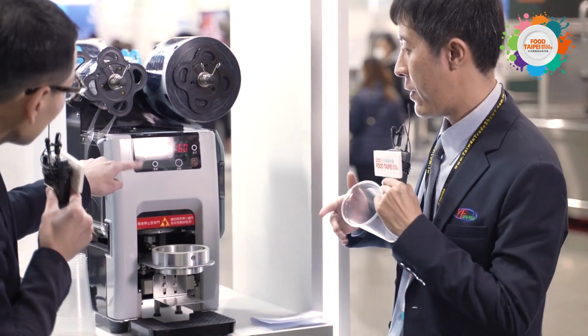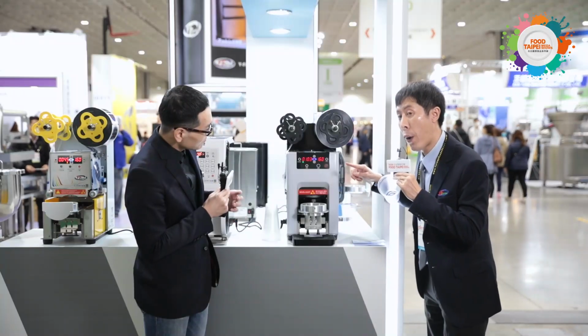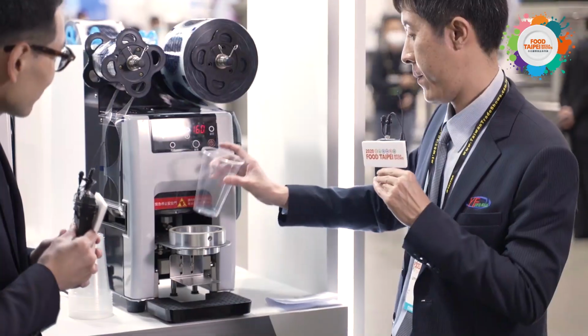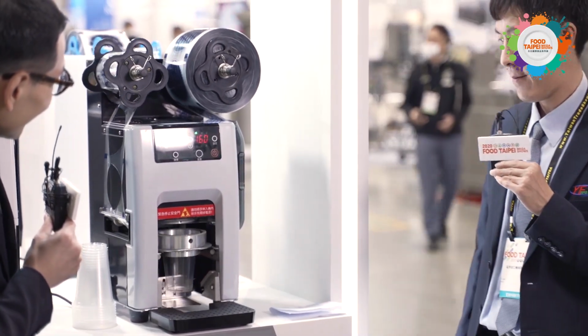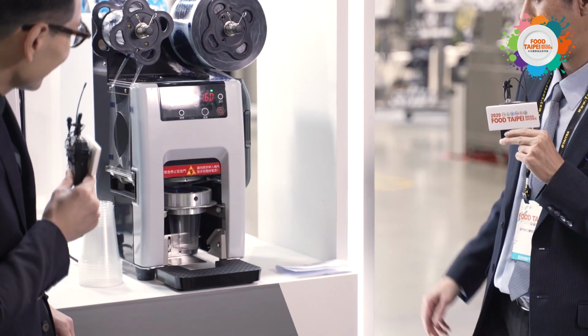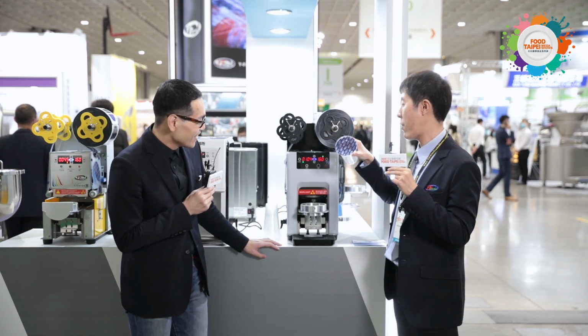Just press the button. Okay, just place the cup on the mold. When the sensor detects the cup, it seals automatically. Let me show you. Put it here. And it's done. It's finished. Within like 2 seconds. Yeah, so quick and so easy.